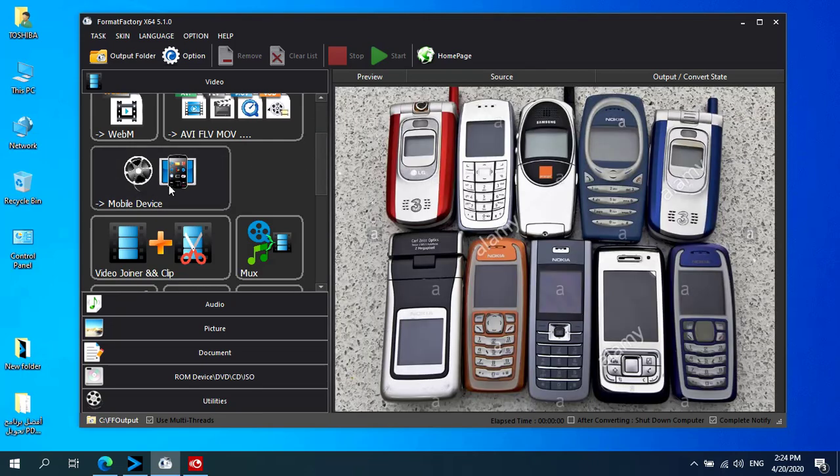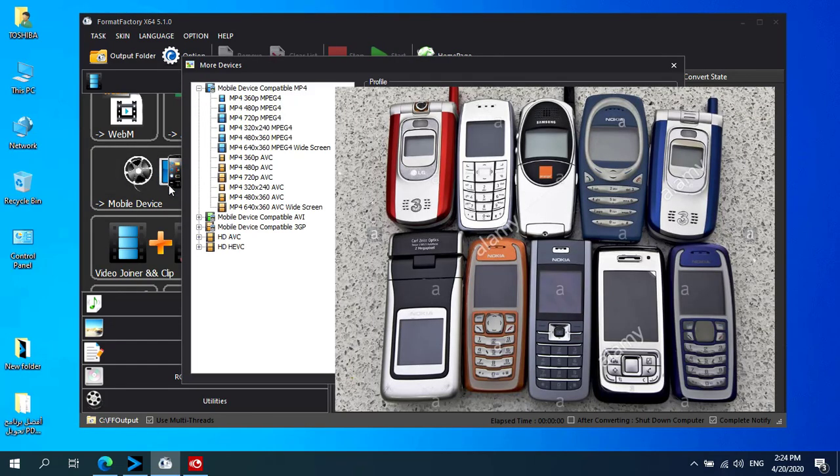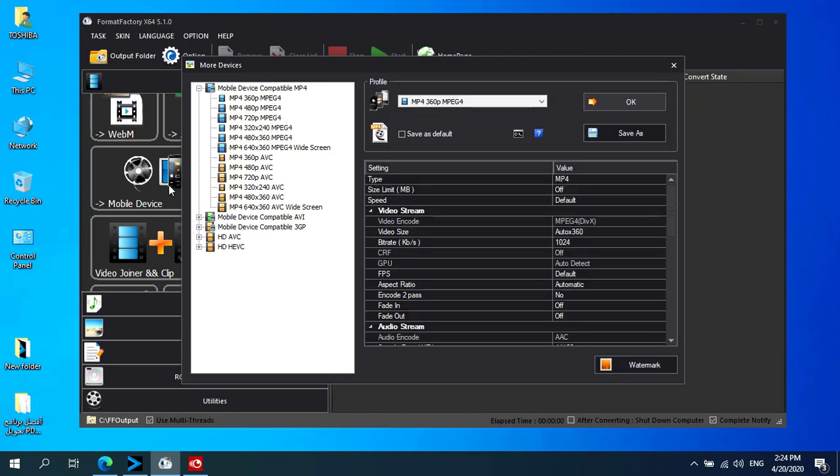You can also convert your video for non-smart mobile phones, which support only 3GP format videos.